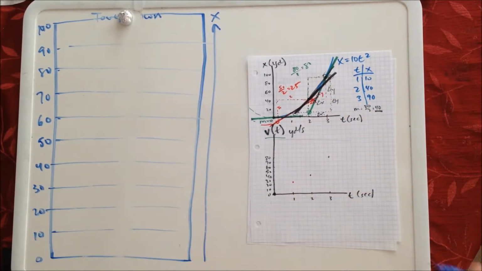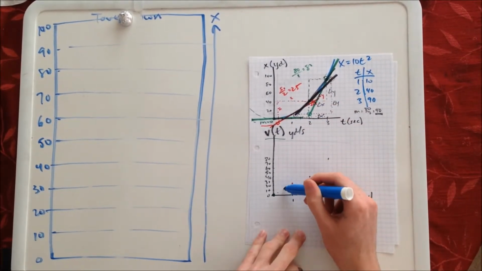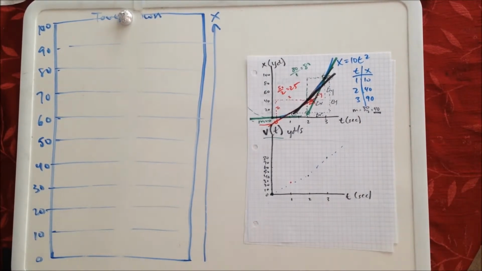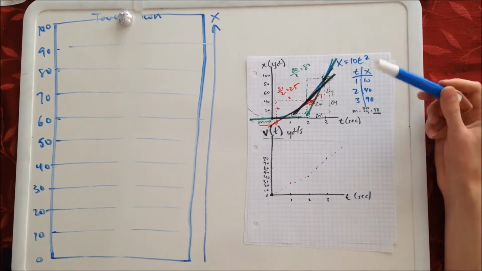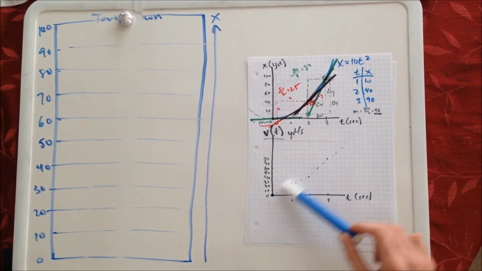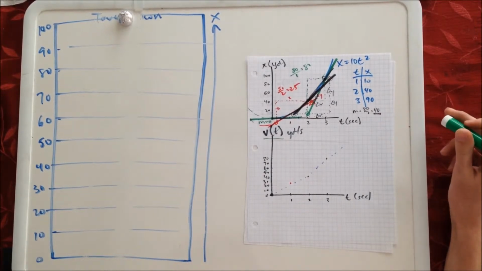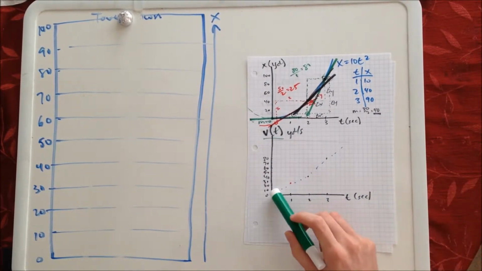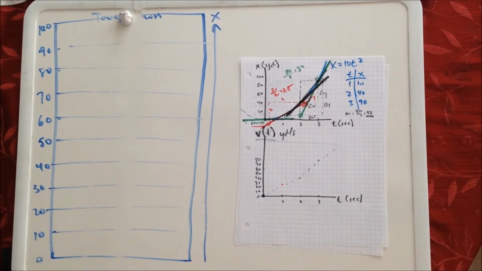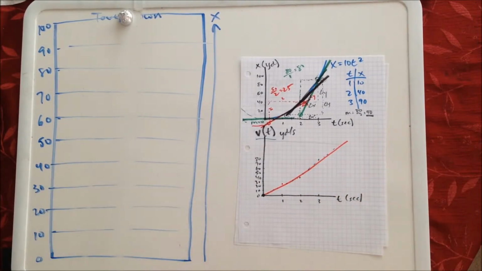And I could take a ton of tangent lines. I could do one at every quarter and then plot every quarter. It'd probably look something like this. If you took an infinite amount of tangent lines, then you would get a curve that's solid. You may notice right here that this is actually a straight line. It doesn't look perfectly straight because I drew it, but this is pretty much a straight line.